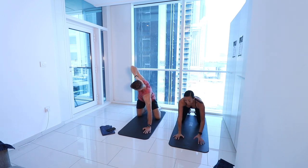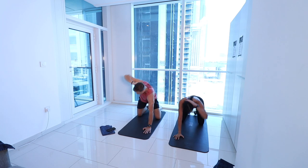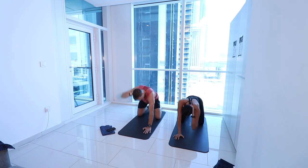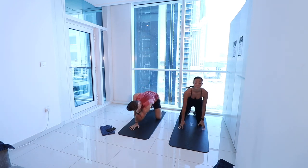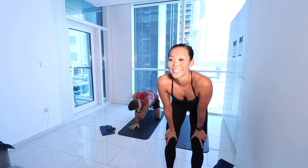So big rotation, guys. Control your breathing. You want to exhale at the top. Ten on each side, guys. Then once you get your 10, you swap sides. And always remember, look up at the top.